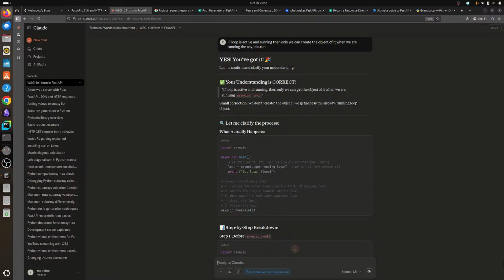Get it? Okay. It creates the event loop object. asyncio.run runs main, code executes, stops the loop, ends the loop. Okay, now we got to know.